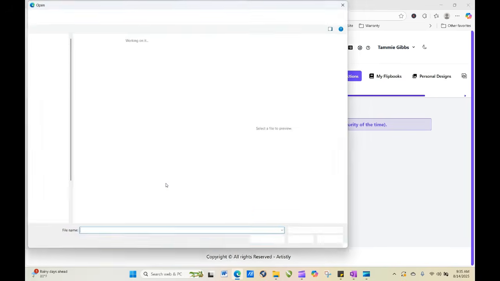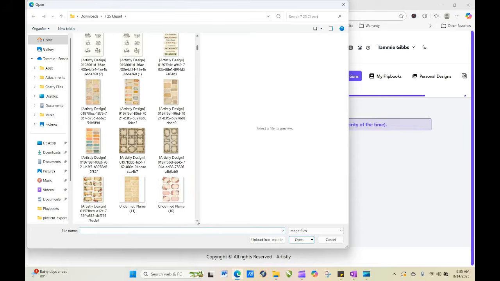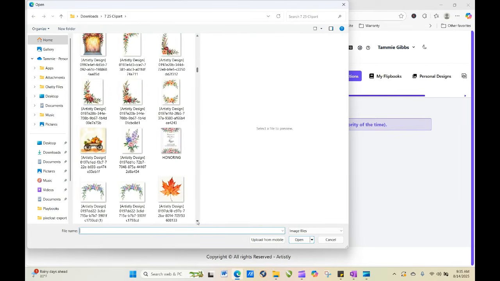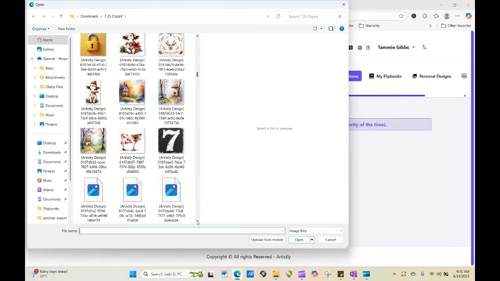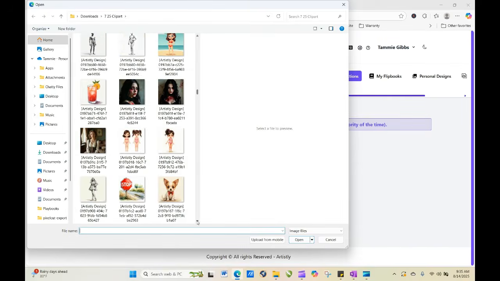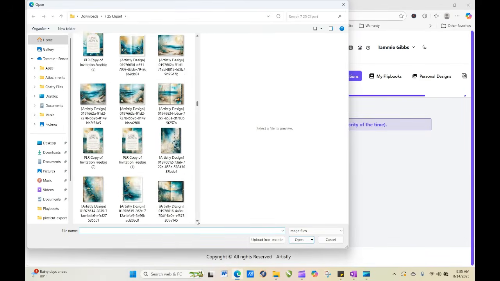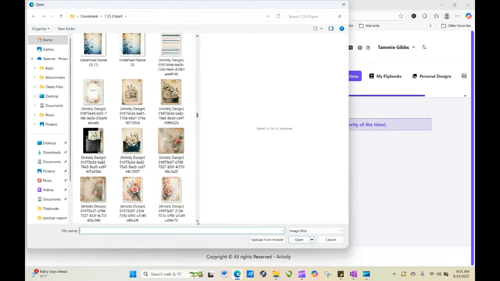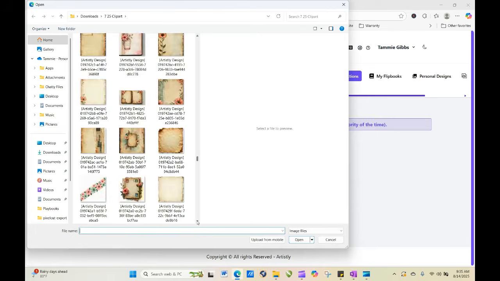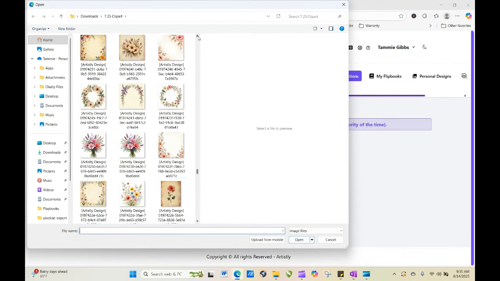Okay, I'm going to go back in and I'm just going to grab some flowers. They won't be the same images, but actually flowers are harder. So let me find some flowers here that we can do. I found some a few minutes ago. And let me make sure before I go to doing this. Okay, here we go. I'll just do these.